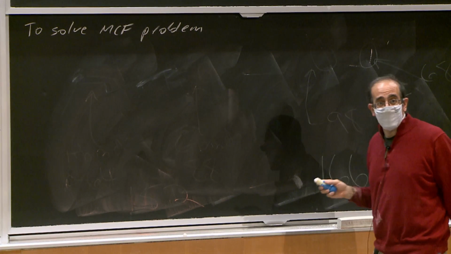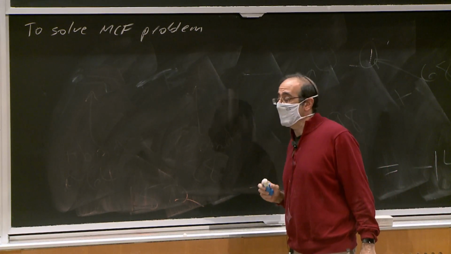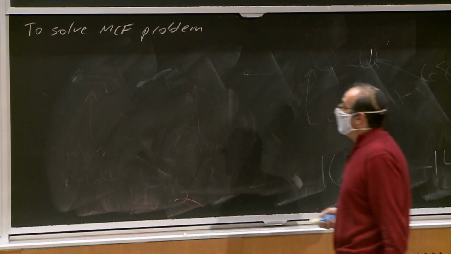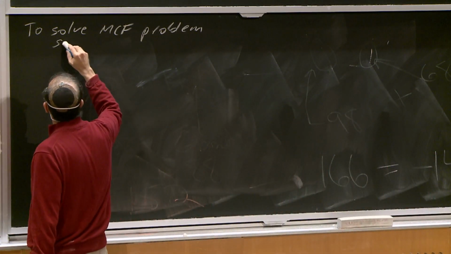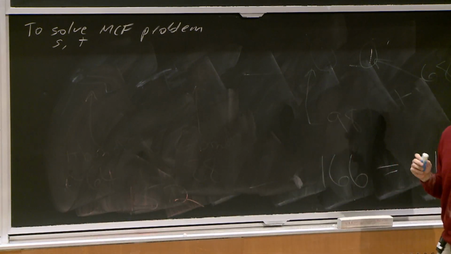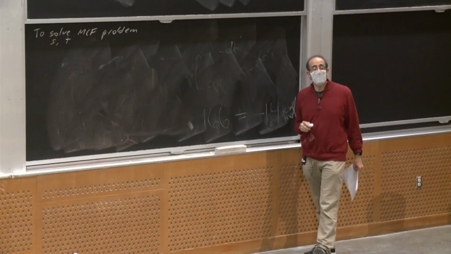And I'm going to do a min-cost flow, not a min-cost circulation to start with, just to make things easier to think about. So I've got my S and my T. And what I'm going to do is I'm going to think of something that people really want at T.